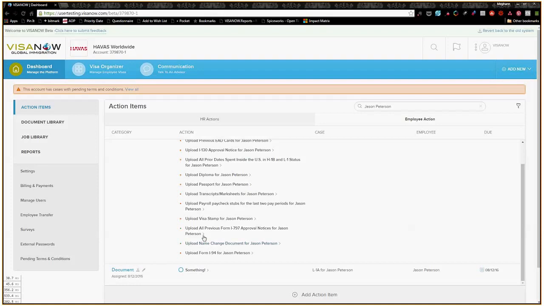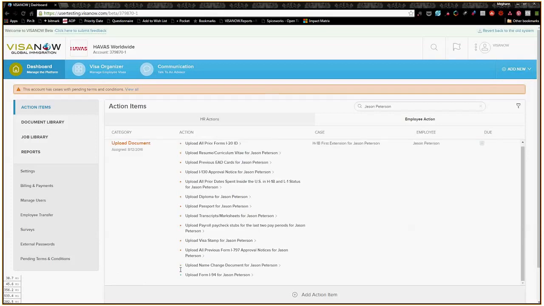I do not have those choices for anything generated by the system. But since there's no particular system action that we could know if they did this or not, they are able to check it off by themselves. So once I'm done with something, I check it off, and then we are done. And the employee would do that for themselves too on their end. So that's action items. Pretty excited about that.